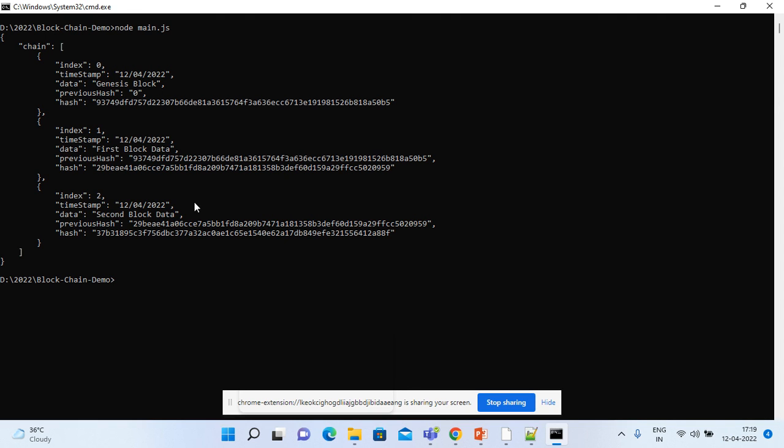I would like to tell you some more things about the validity of the chain and how you can manage the security in this, because there is always a threat that hackers will change the value of the hash and the previous hash in each and every node. That is something which would be a loophole, but practically this is not possible. There is a concept for that. I will tell you in my next video.